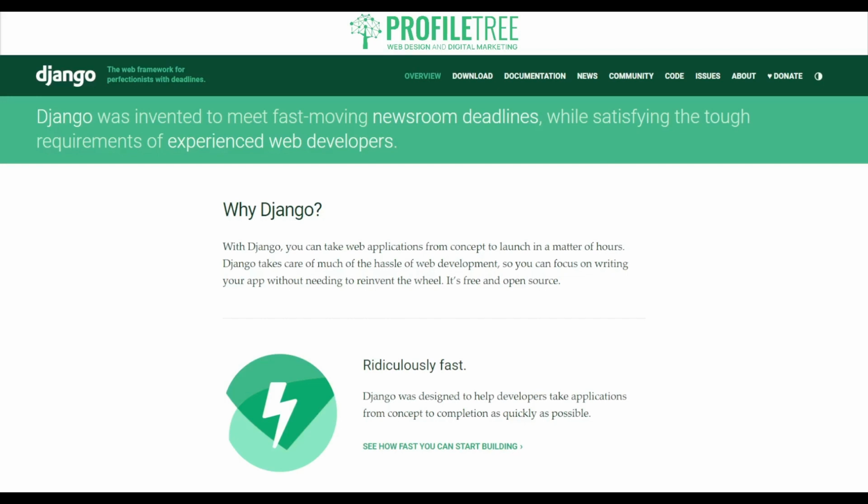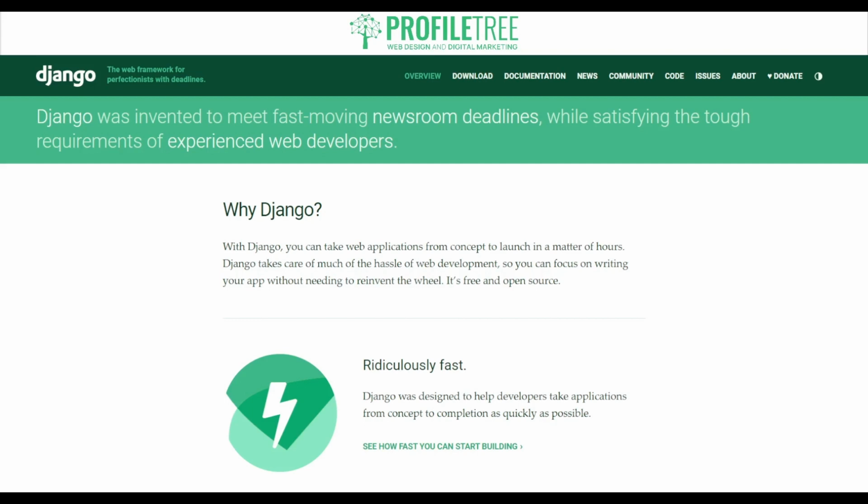So if you guys are familiar with the coding language Python, then you may know about Django. Now it is a high-level Python web framework, and it follows the model view controller architectural pattern. Now it provides a robust set of tools and libraries for building web applications quickly and efficiently. Now Django is known for its emphasis on simplicity, reusability, and rapid development. So here is Django itself. Now this is its website. You're free to download it as well.